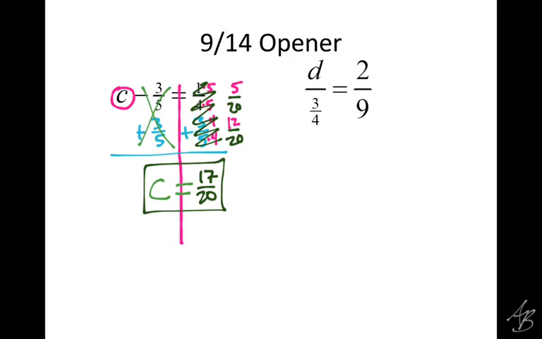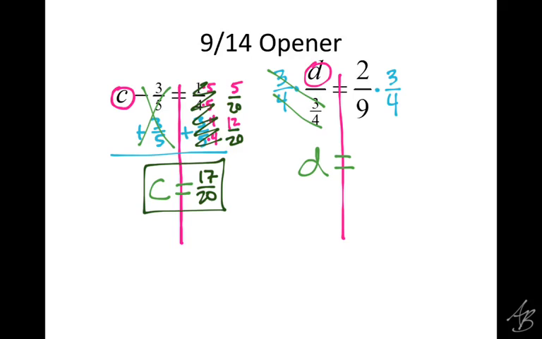All right. We want to get the d by itself here. We'll circle that, draw our line of equality. And we multiply both sides by what? 3/4. So that's d divided by 3/4. To get rid of it, we multiply. So we multiply by 3/4 on both sides. And over here, the 3/4 cancel, leaving what? D. On the right side, what can we do before we multiply that out?